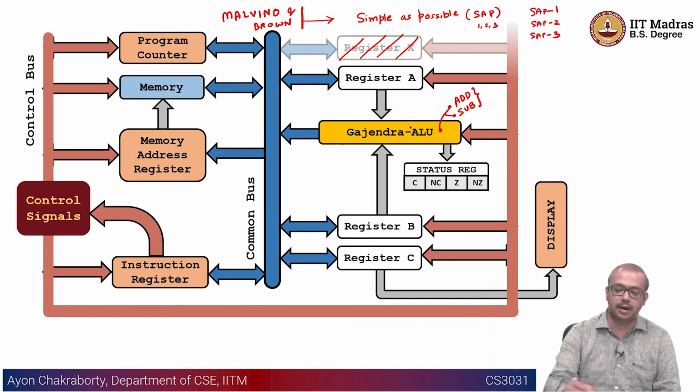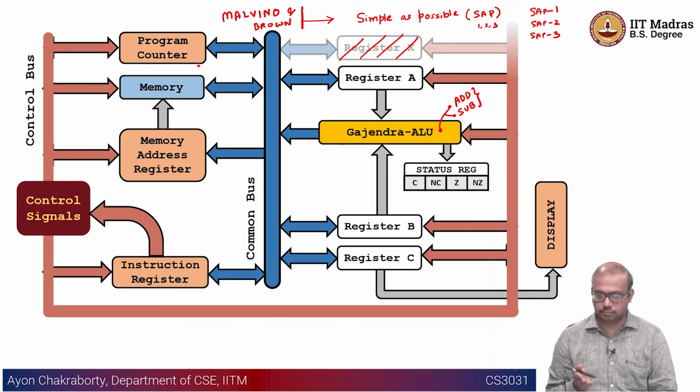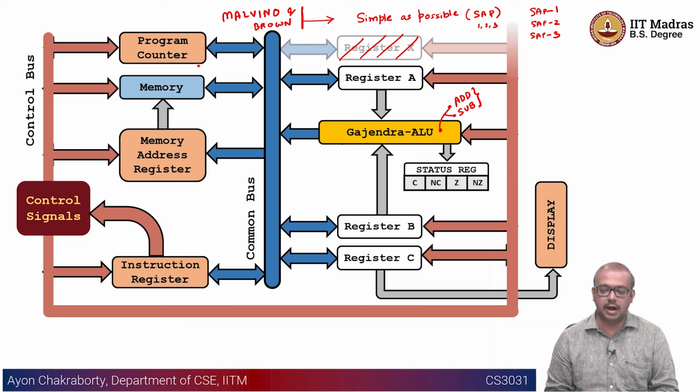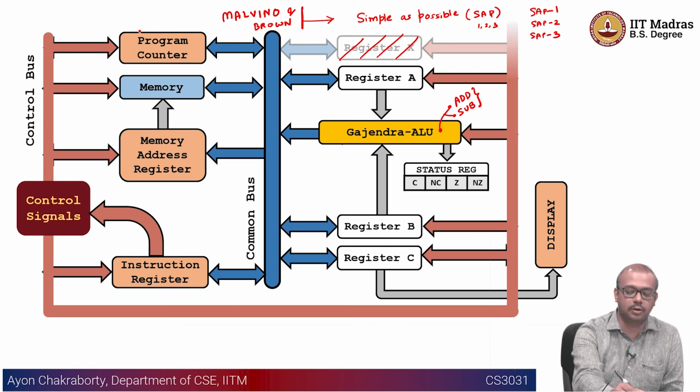Then we are going to have a program counter. The program counter basically points to the instruction that is going to be executed next. So program counter or PC, just as a side note, the term is still there because of historical reasons. There are a lot of opinions about what this particular counter should be called, and often you will find references where they also call this program counter the instruction pointer.